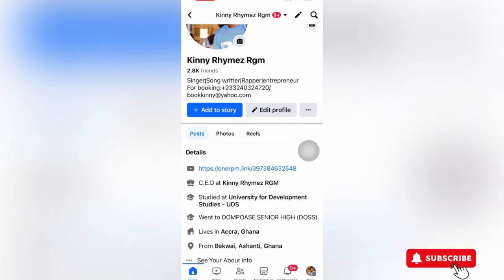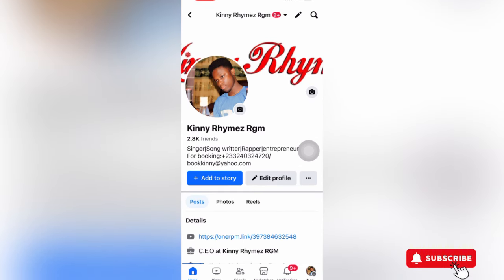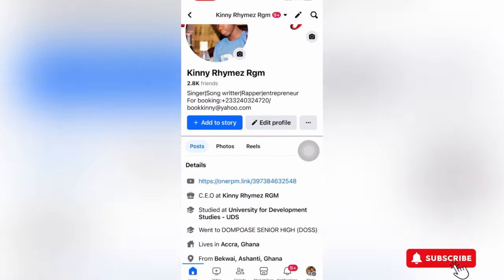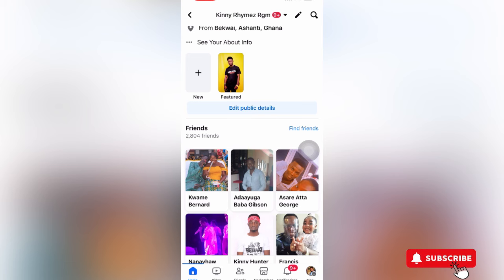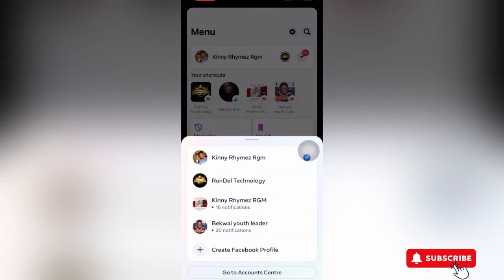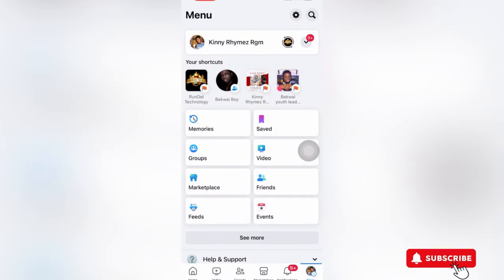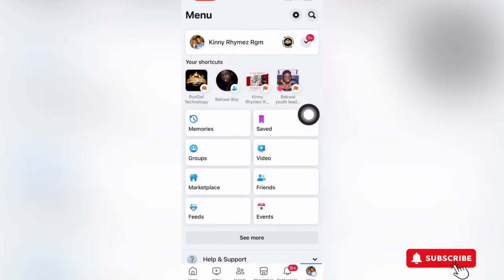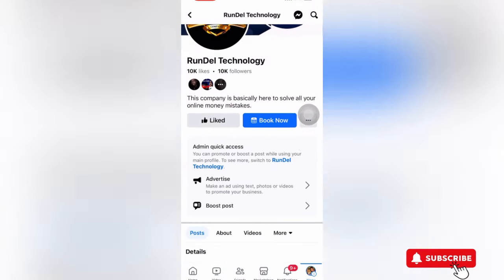I reason that when you open Facebook, you can create a page. I hope you know it. So when you create a page, then you monetize that page. I've seen that if you click on this icon here, it says create a Facebook profile. Have you seen it? So you create a Facebook profile and you get something like this.